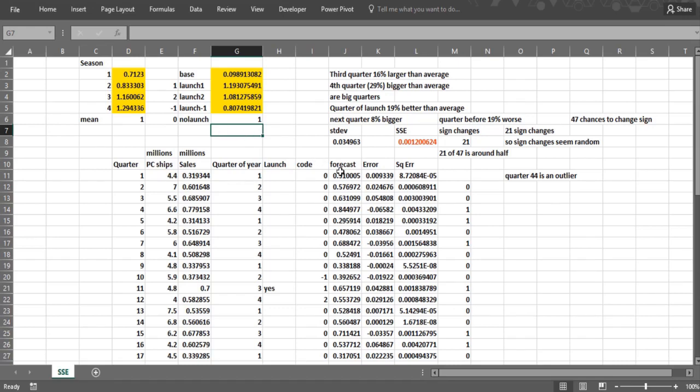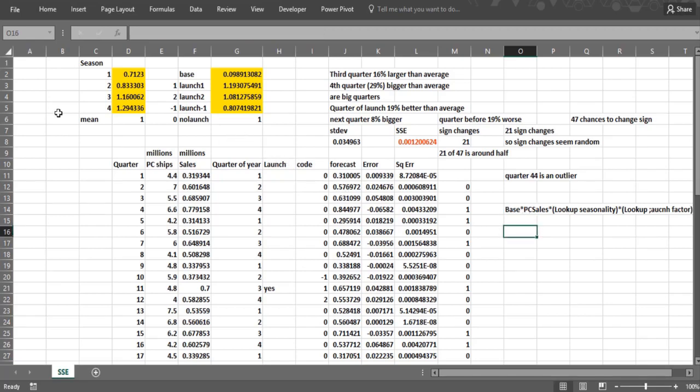Okay, so how would we come up with a forecast equation? What we would do is take some base level, in other words, a fraction of PCs that install the product, base times PC sales for the quarter, then look up the seasonality and multiply by that. We're using a multiplicative seasonality here. And then we could look up the launch factor. And we've made some changing cells up here. These happen to be the right answers. We can change those before we run the Solver.